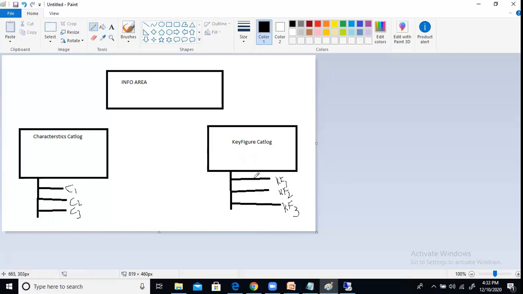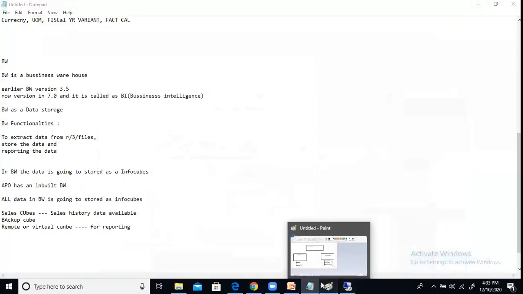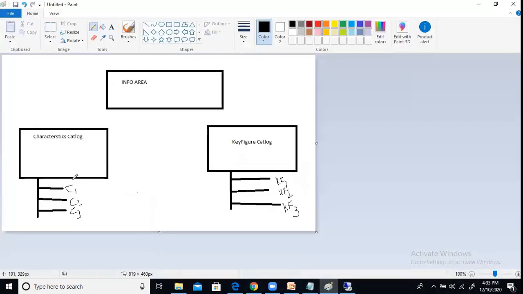It means that these characteristics and key figures are called info objects in BW.